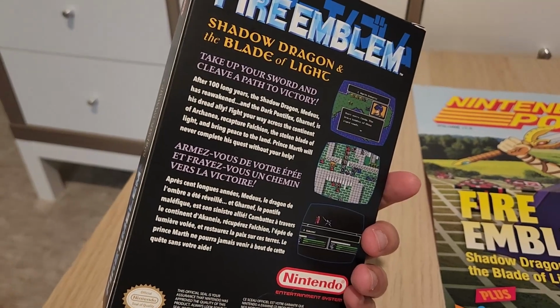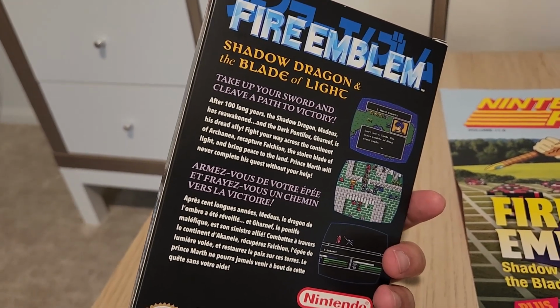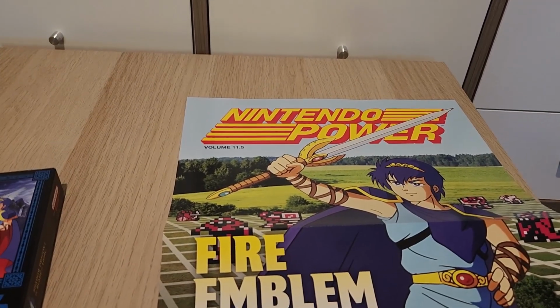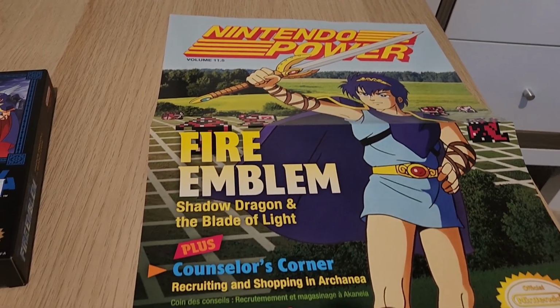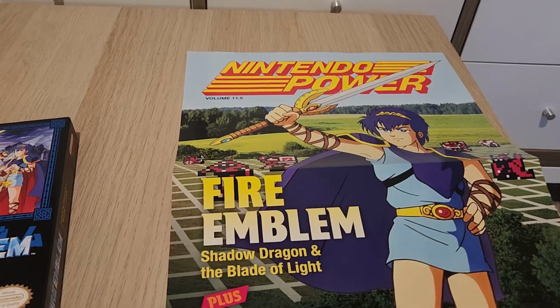Before there were reviews, before there was YouTube, you actually had to read the back of the game and then decide if it was good before you purchased it. In addition, I know Nintendo Power has shut down by now, but this is the original cover for the Nintendo Power. Really cool. You can see it here.